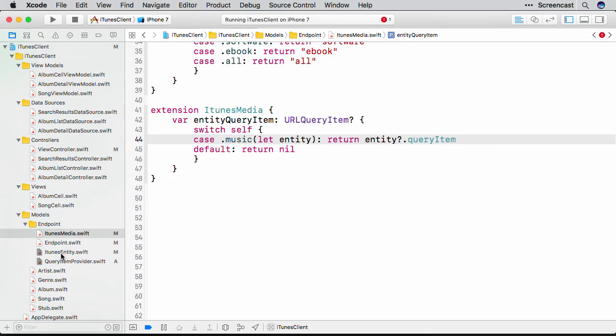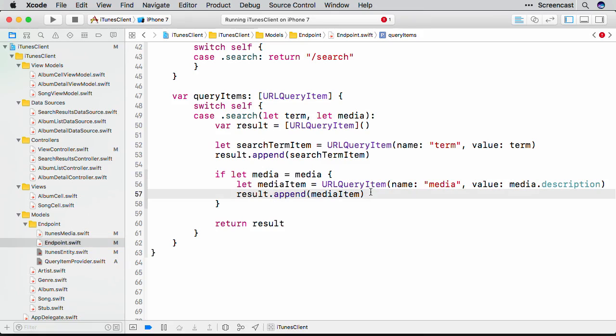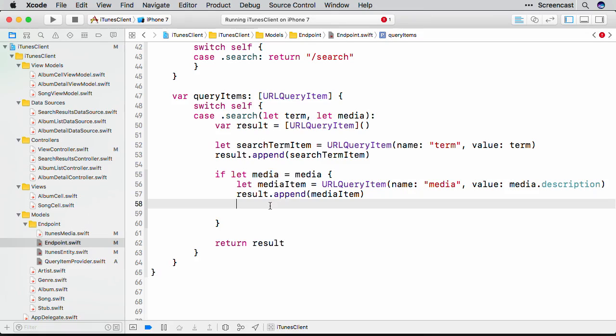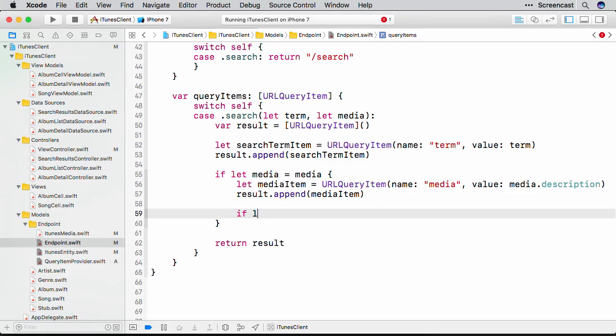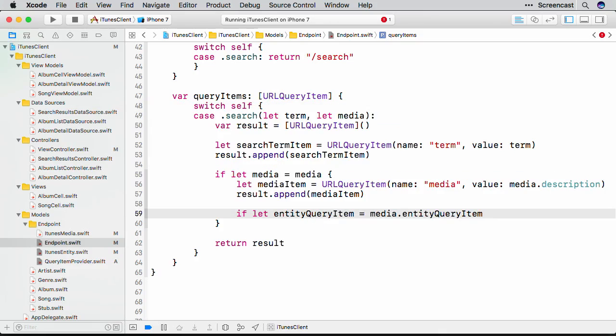So let's see how this improves the code in the iTunes type. So back in Endpoint.swift, in the queryItems type, we still need to add the entity query item to the array and use it to construct a URL. Unlike before, though, all the work is more or less done. We just need to check if this media value returns an entityQueryItem. So we can say if let entityQueryItem equal, and we'll just say media dot, and then we'll get that computed property we just added.